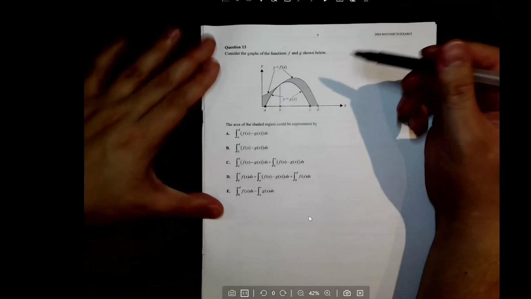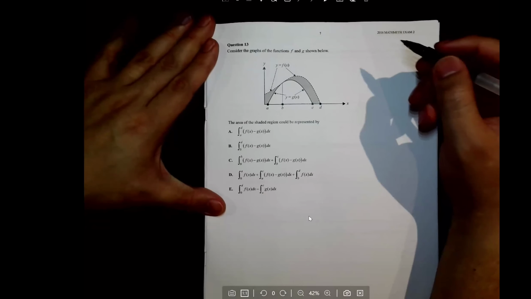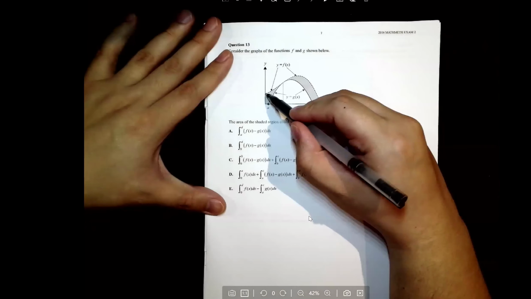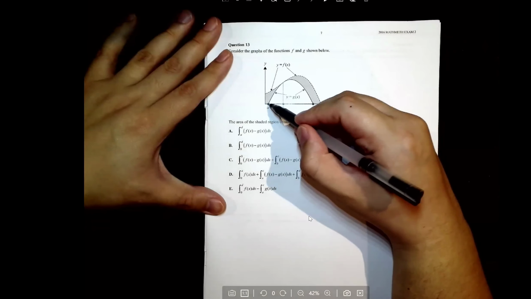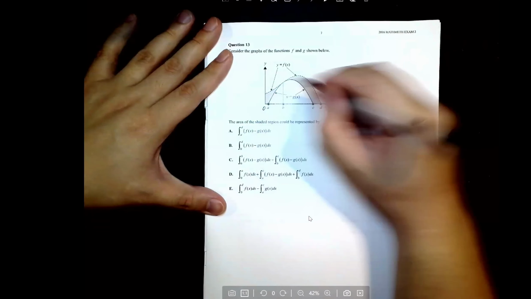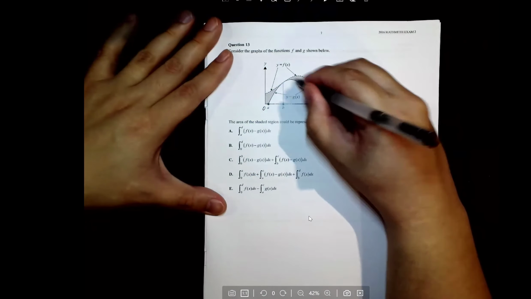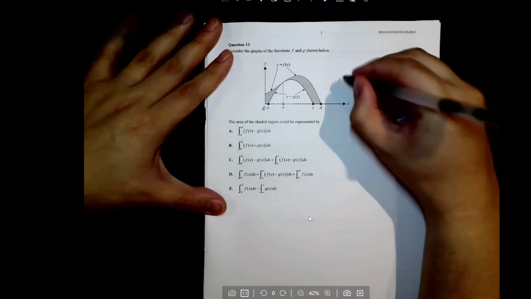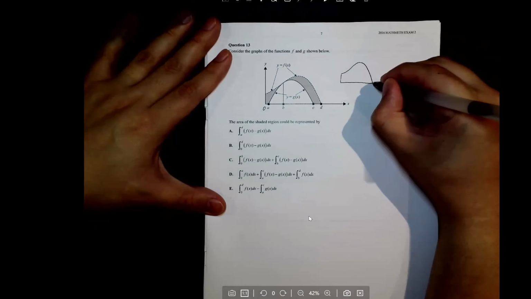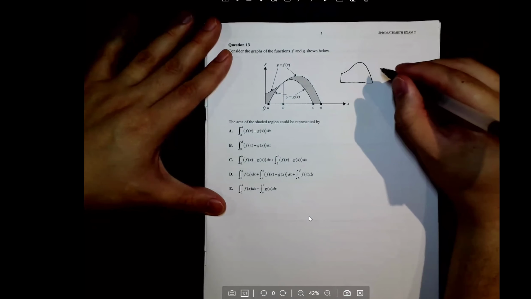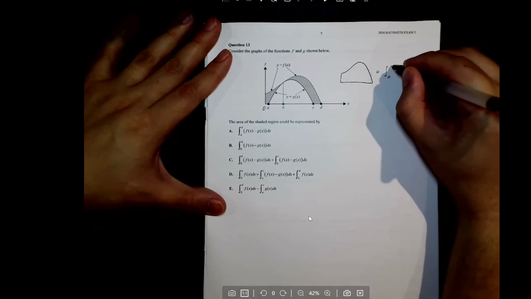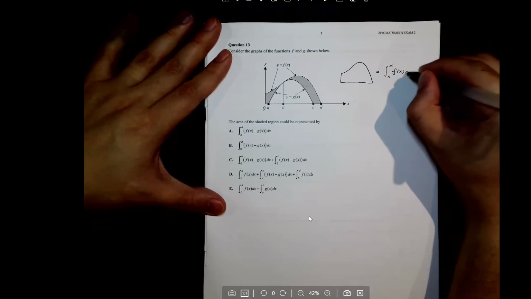Question 13 concerns an integral question. No CAS is needed and you don't know the ABCD values. So for example, the area of the shaded region is from, actually from 0, and then you get, okay, this bit. And also from here to here. The way I'm thinking about this question is I'll first look at the outer region. The outer region is under the graph f of x. So that is integral from 0 to the f of x dx.